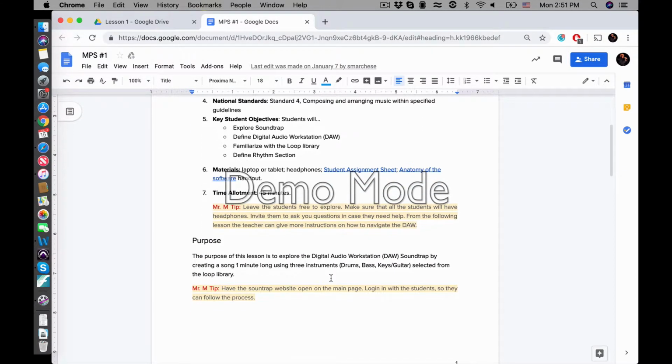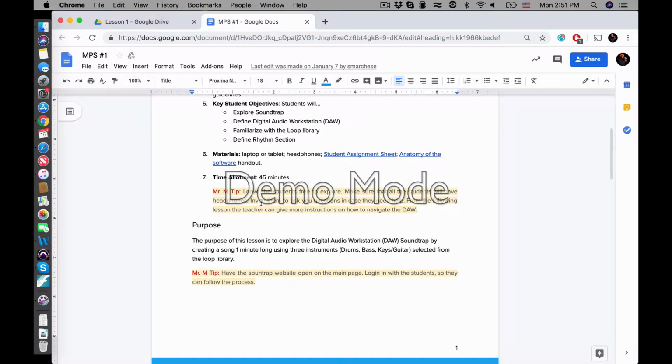As you scroll down, you have the materials that you need, and of course you need a laptop or tablet, headphones, and then all the hyperlinks, all the links to the other handouts in the folder. In this case, we have the student assignment sheet, anatomy of the software handout. You have the duration of the lesson, which is around 45 minutes.